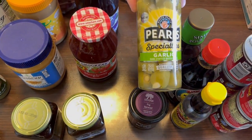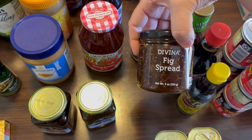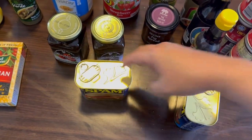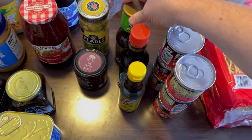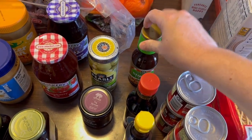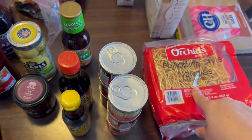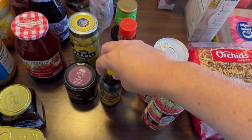We got some garlic stuffed olives and some fig spread — both for the Passover meal. We're having Spam and eggs on Monday morning, so I grabbed two things of Spam. Monday evening we are having beef and broccoli, so I needed some stir fry sauce. I'm going to serve our beef and broccoli with rice and with noodles, so I got some stir fry sauce to fry the noodles in. Soy sauce I hadn't bought yet, and some sesame oil.